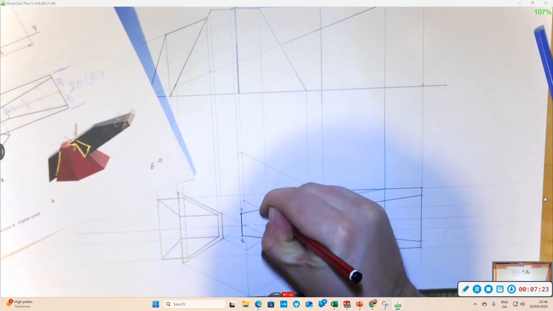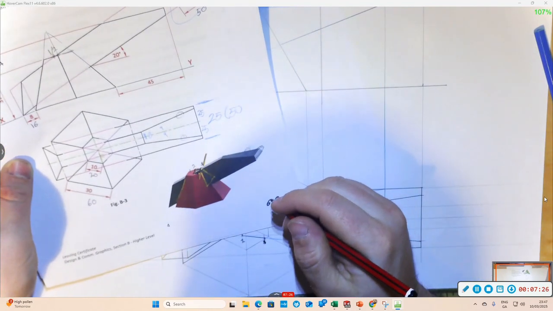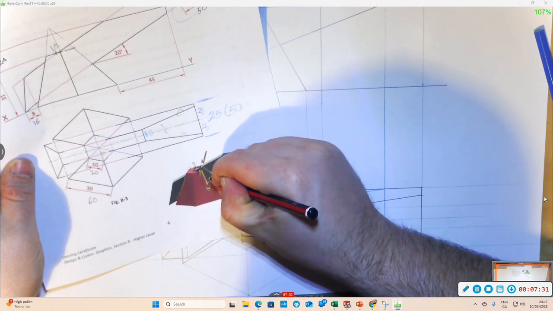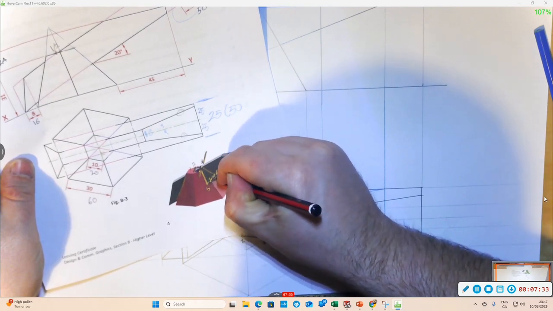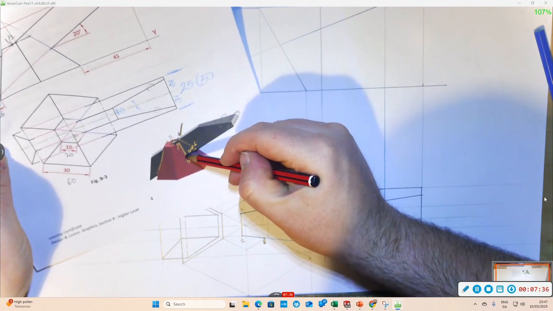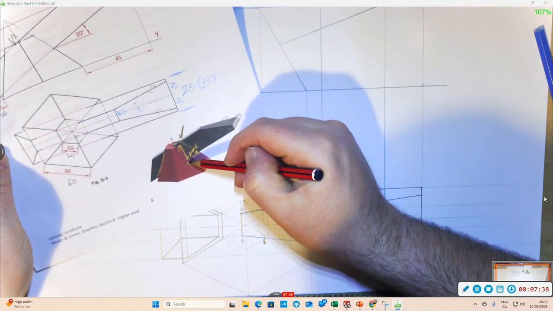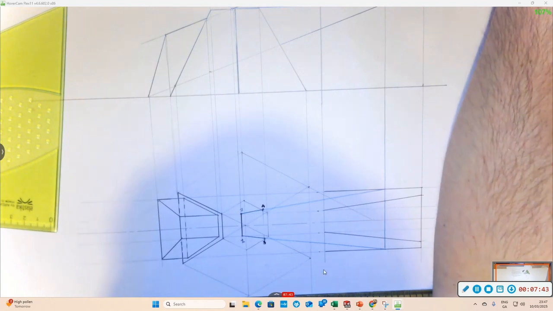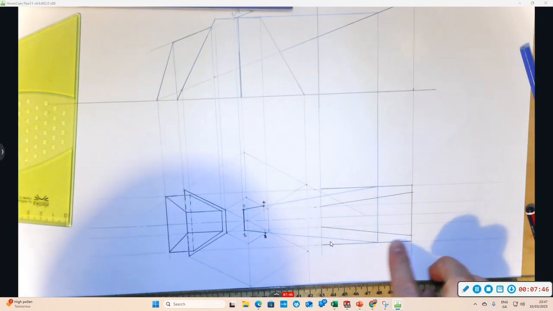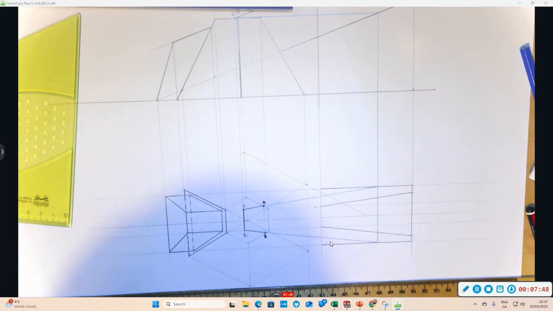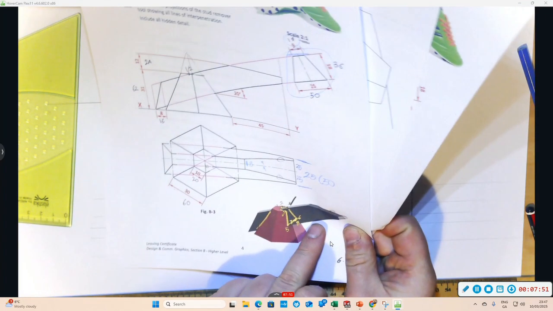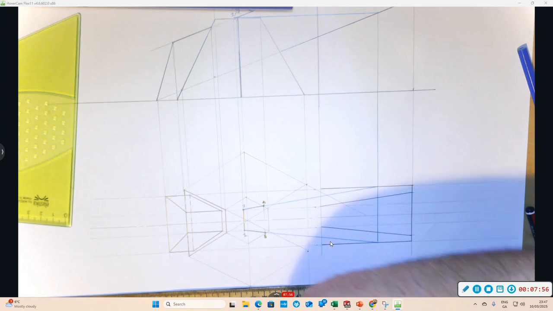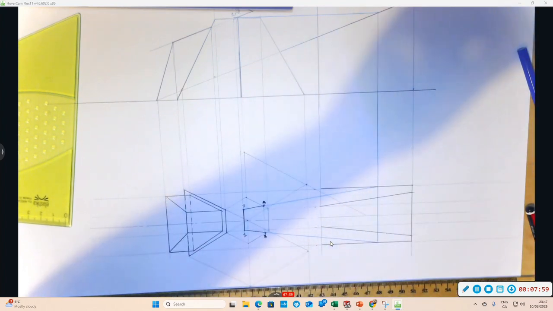Now remember, your question sheet is your greatest source of information in the exam. We're going to get 5 and 6 and then 7 and 8. Alright, so point 5, right? Now, 5 is going to be a little bit more complicated. So, 5 lies somewhere along this edge of the pyramid. So we're going to use the vertical section to find it.